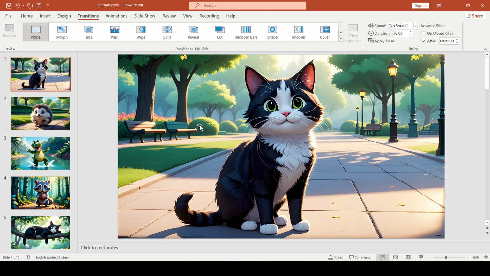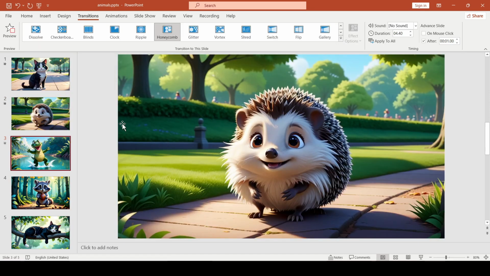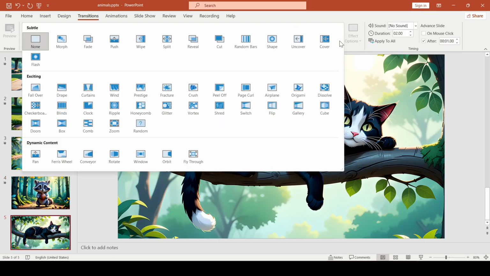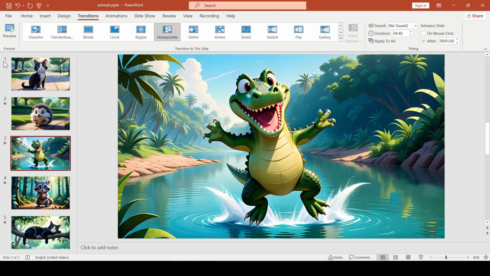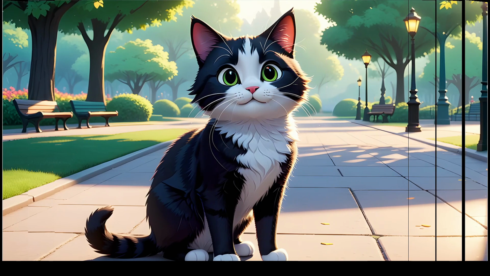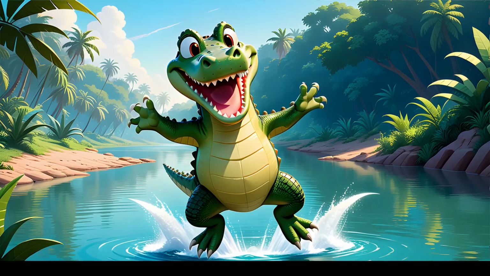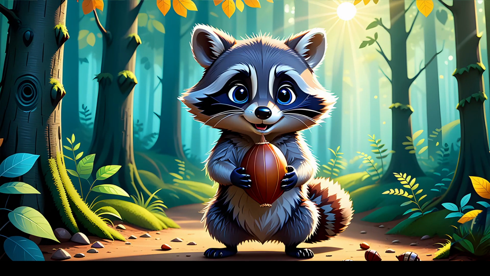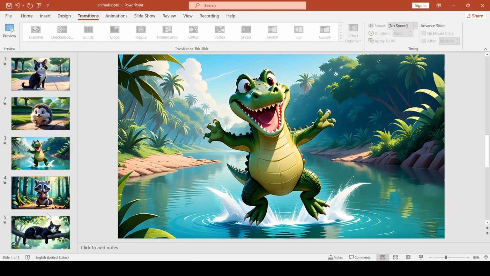And to make our video less boring, let's add transitions for each slide. We can do this in the same tab. Please note that each slide with the transition is marked with an asterisk icon below the slide number. So let's check how the presentation looks with transitions. Press F5. Great, we've got an automatic presentation.